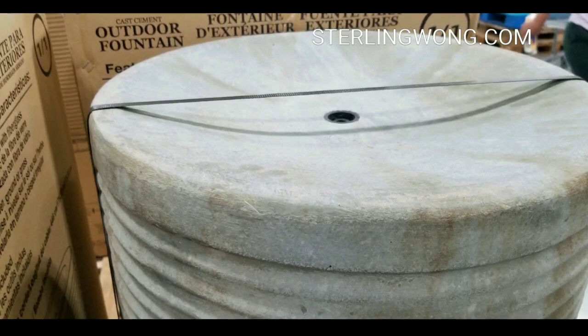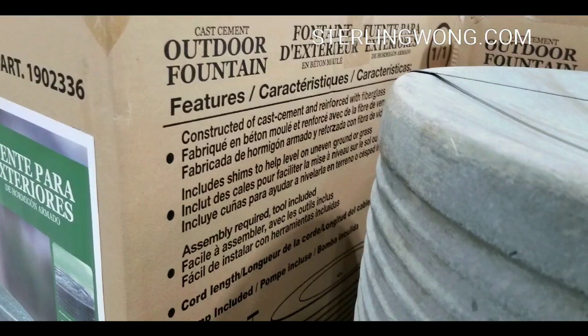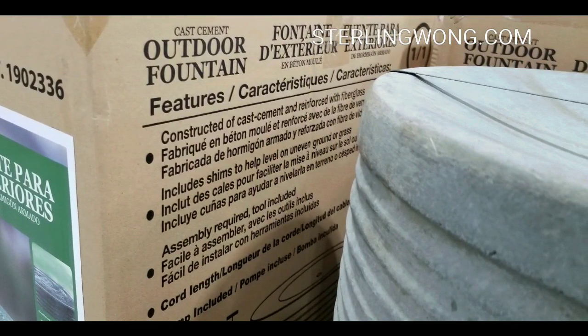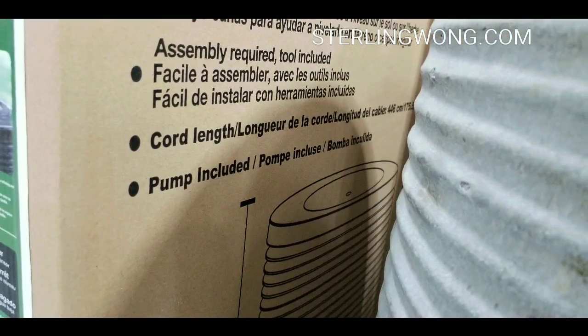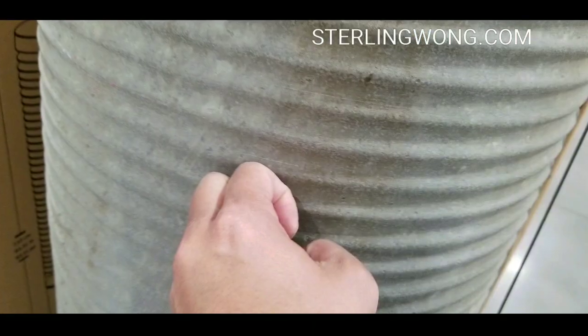The water pumps from the center and basically falls on the sides and slowly cascades down. Construction of cast concrete with reinforced fiberglass. Pretty interesting. Assembly is required, pump included, cord length. I can't see how far that is. It looks like 4 feet.